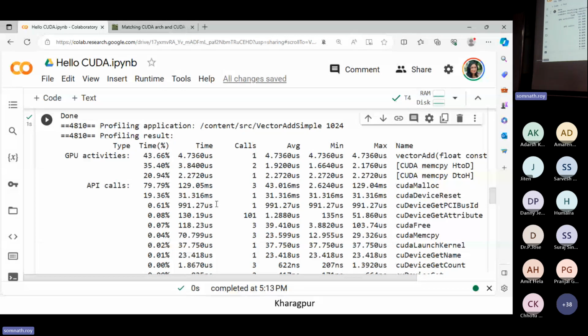Suppose your block size is small, then more blocks need to be launched. But per block, you have the capacity of 1024, so you are losing parallelism there. We should occupy as many threads as possible. So it's better to launch 1024 threads per block, and 2 to the power 20 divided by 1024 is the number of blocks. This is the important point when you are coding: identify exactly what the launch parameters should be, so that the GPU is used to its maximum capacity.